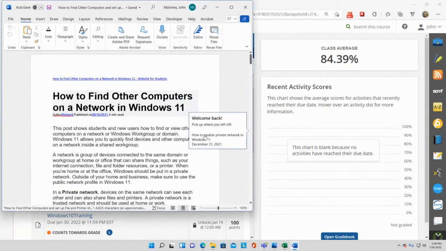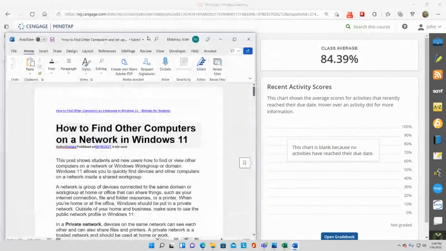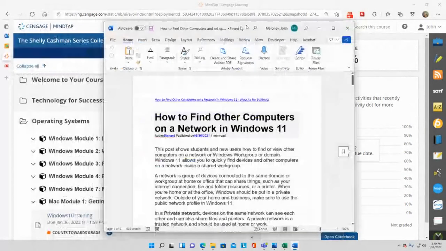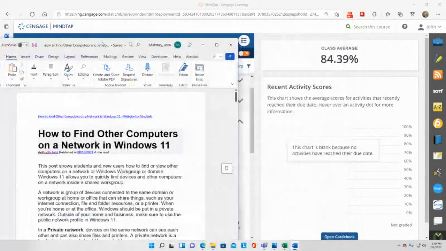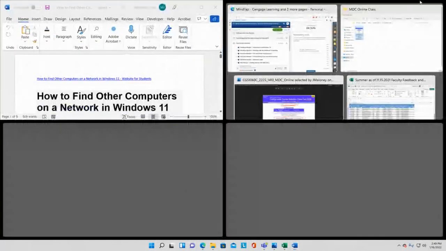Okay, so this is just a little demonstration document. Watch, I'm going to take this document right here and bang it on the left first. See what it did: because I have more open documents, I've got this little picture here, my summer schedule here, more MindTap pages, and a file explorer.